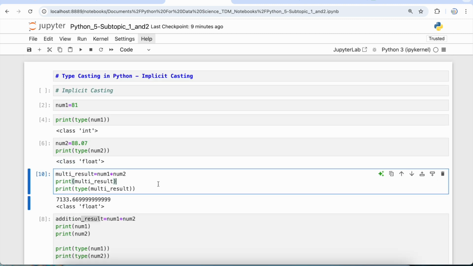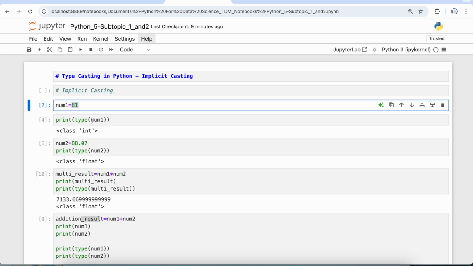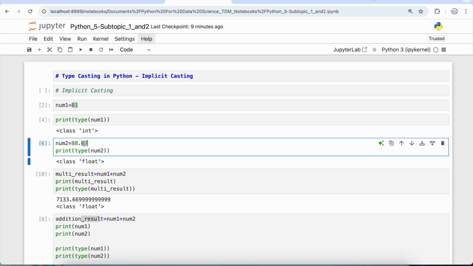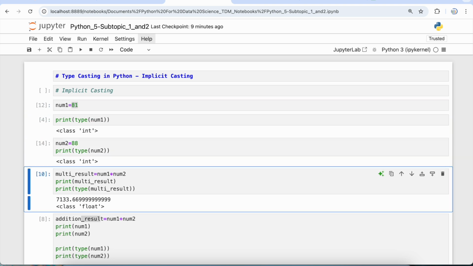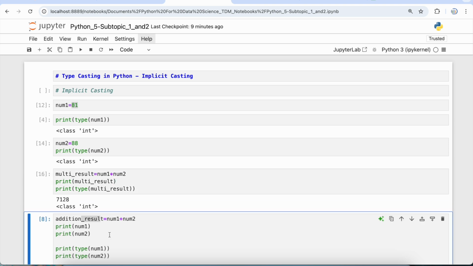What happened here is that one of the numbers is of class int, the second number is of class float, and Python automatically converted the multi result variable to float as it has a floating multiplication. If both of the numbers were integers, then we would have an integer as the multi result. Let's check it out.